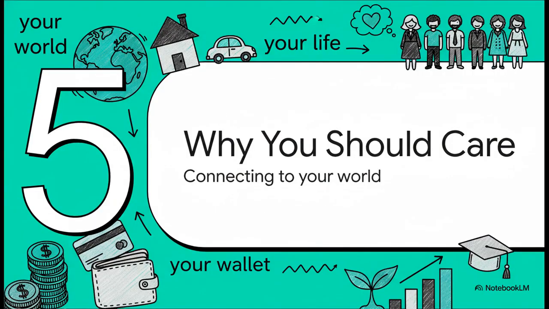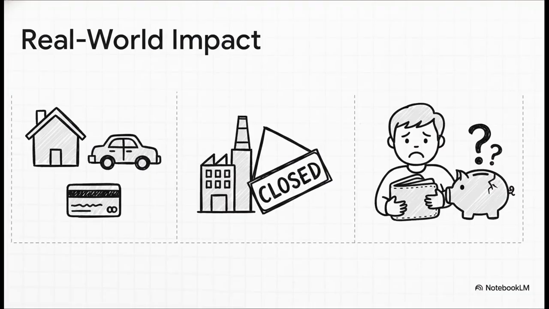Okay, so this is all really fascinating stuff for economists and finance nerds. I get it. But let's bring this home. Let's talk about why you should care and connect this abstract graph to what really matters: your world, your wallet, and your life. Well, here's why. An inverted curve, and the economic slowdown it's often pointing to, can have a direct impact on the interest rates you'll pay for a mortgage or a car loan or even on your credit cards. It can influence whether the companies in your area are hiring or laying people off. And it just plain affects the overall confidence that you and I feel when we have to make big financial decisions.